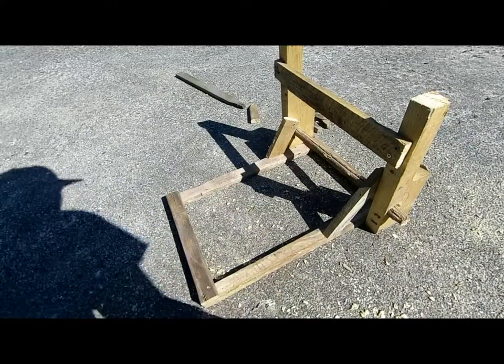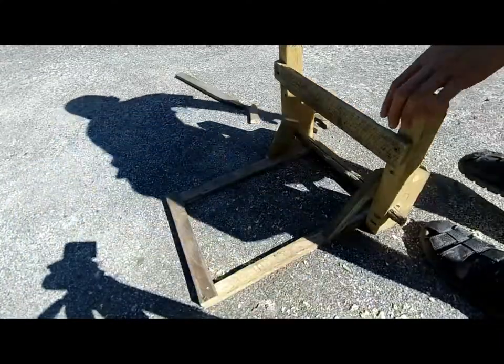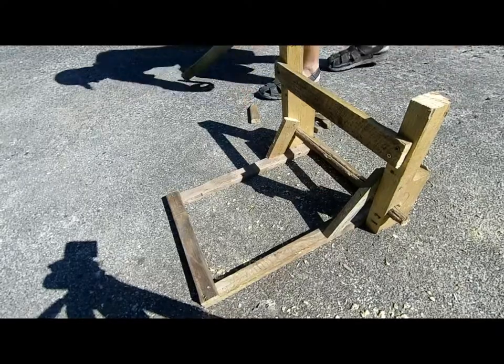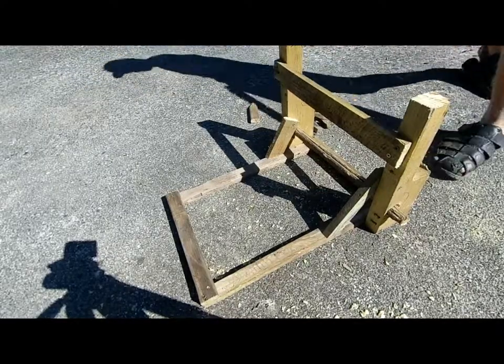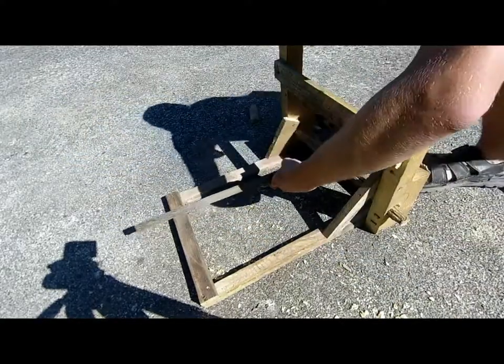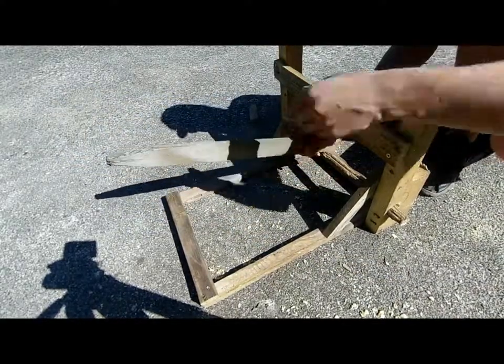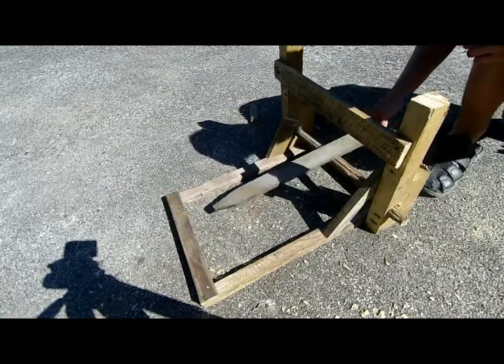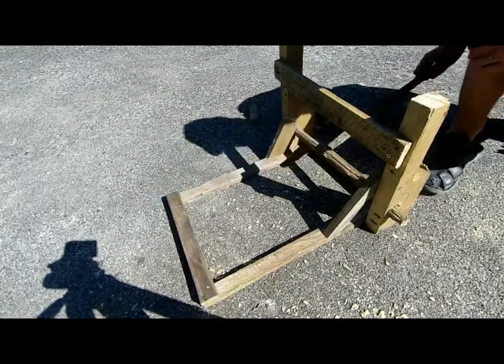So I finally got the holes drilled in and the axle's in the middle now. That took forever because I don't have the right size drill bit for this, but now I gotta drill one more hole in this so it can swivel and then 3D print the cup and it should be done.